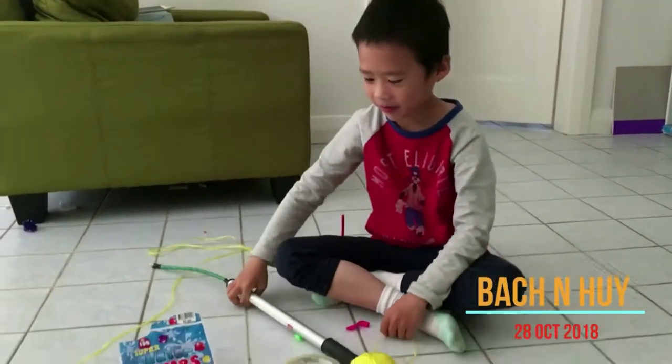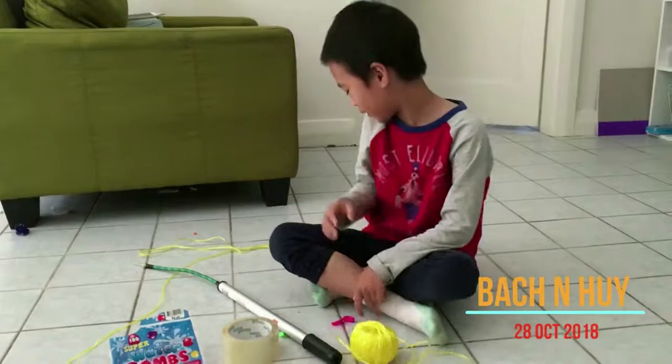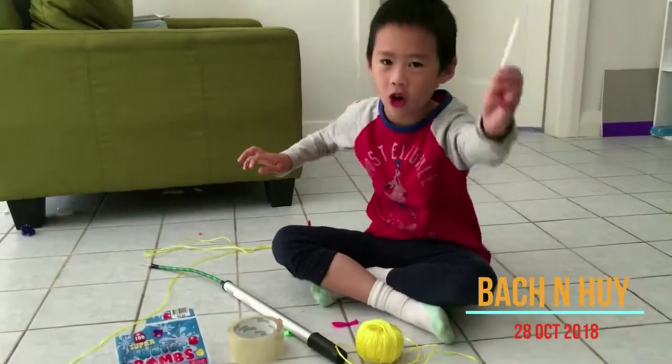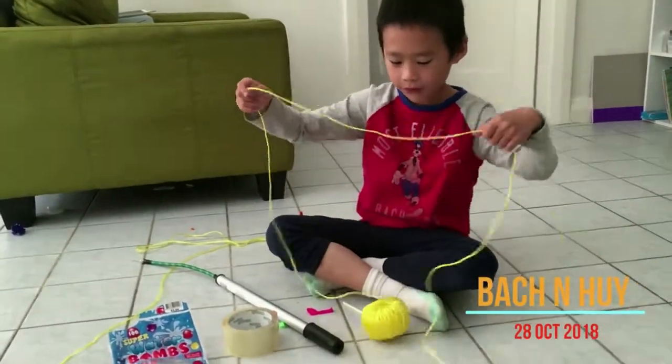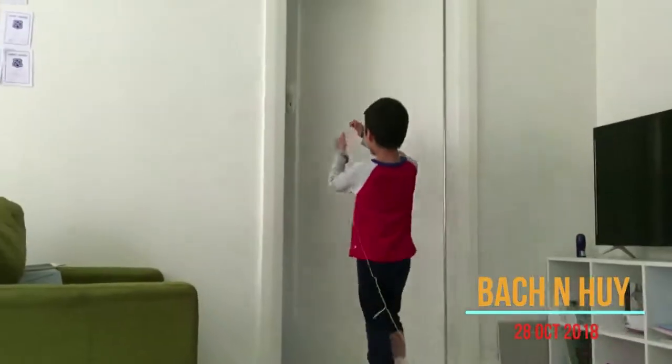Balloon, blow up, tape, some string, and a straw, and also a grown-up towel. So, first, we need to tie this string to something heavy.